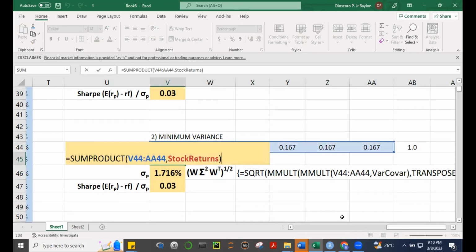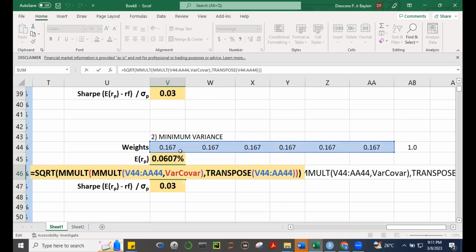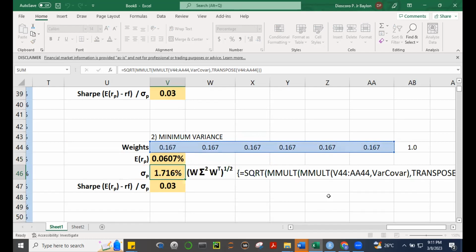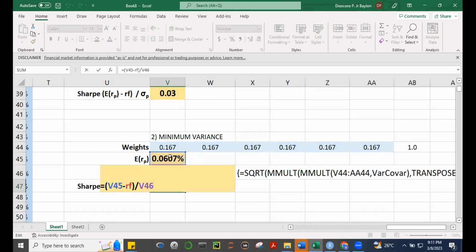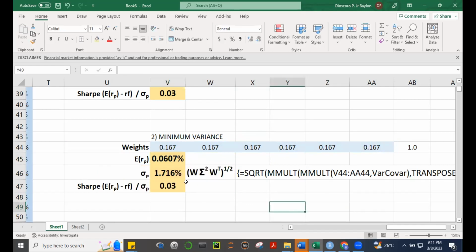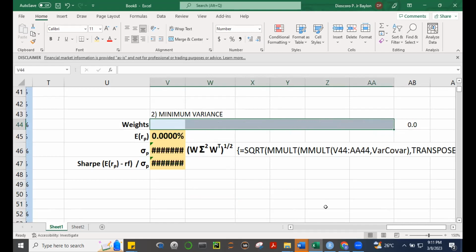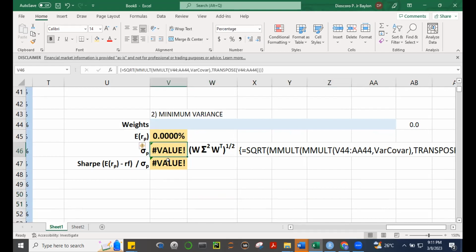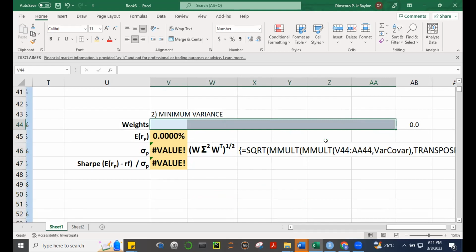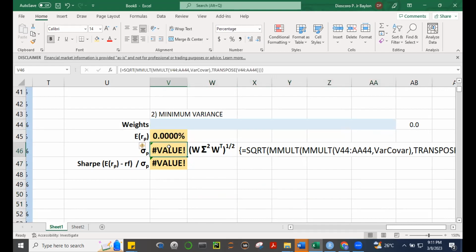The formula will be the same. Okay? Nung kinopya natin, take note, sumabay din formula. So the return will be the weights na to, times the stock returns. Okay? The risk will be equal to yung weights, and then yung var covar, and then the weights, and then the Sharpe ratio will still be the same. It will be the return minus the risk-free rate divided by the standard deviation. Okay. So we will now ask Excel. Tatanggalin natin to. No? Let's remove this. So we will now ask Excel to, of course, magkakaroon siya ng parang error kasi walang values tong weights natin. So we will ask Excel to generate a portfolio. Siya mag-determine ng weights so that the risk, this one, is minimized. Ito yung pinaka-minimum na risk. Okay? So let's do that.